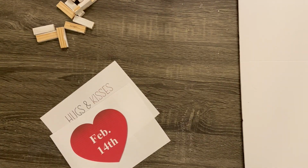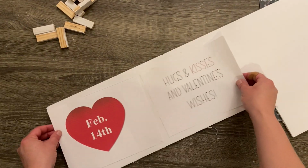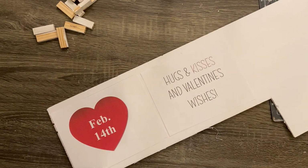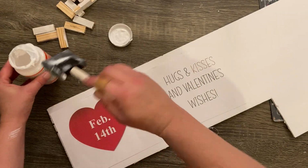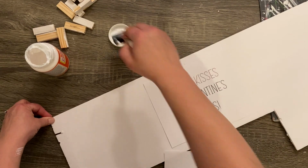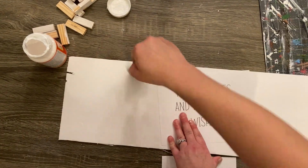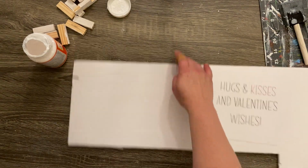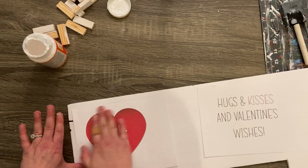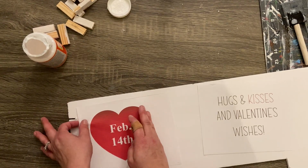For the others, it did wrinkle, so I ended up having to use regular glue for the heart. And for the hugs and kisses and Valentine's wishes, I actually just put that in a ready-made 5x7 frame, so we didn't need to attach it to the foam board at all. So if you find you have a hard time with the Mod Podge, you can definitely use regular glue. I wouldn't use hot glue, but regular glue did work.